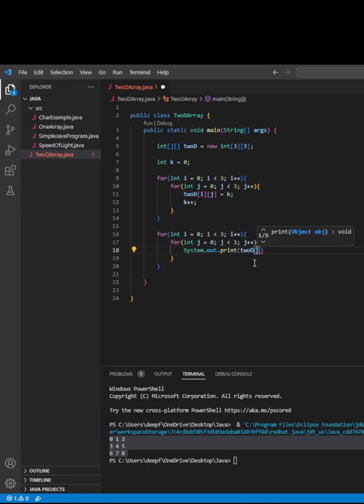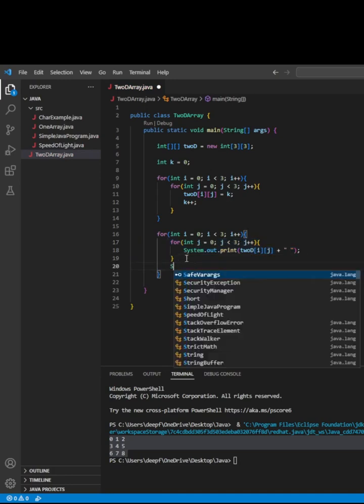So let's go ahead and access the array here at I and then j, right? So when it's 0, 0, we want to print the first element at 0, 0, then we want to print 0, 1, then 0, 2. Okay, and then to make it neat, we're going to give a little space here. Once all the columns are done printing, we want to skip to the next row.